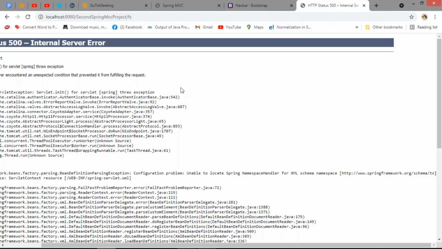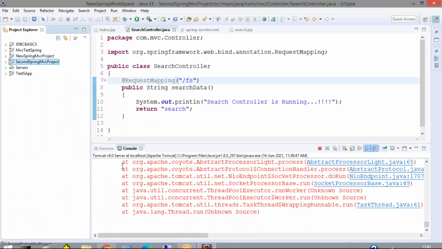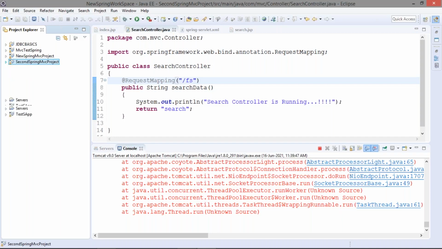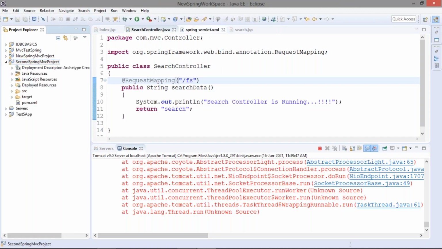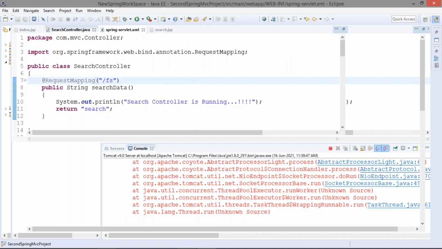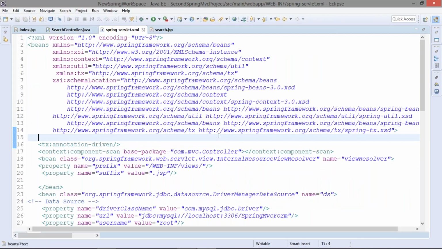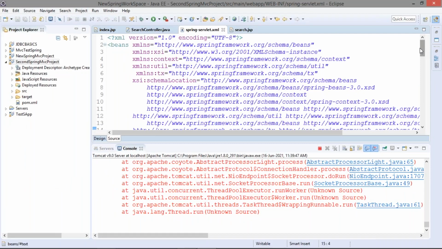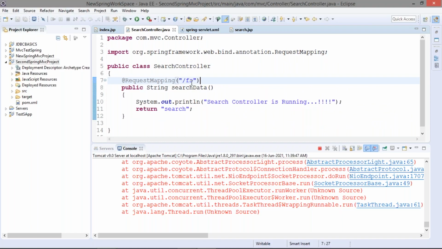So let us go back to Eclipse. It is unable to locate your configuration file. Inside the servlet, okay guys, what is the error? Can anyone tell me?